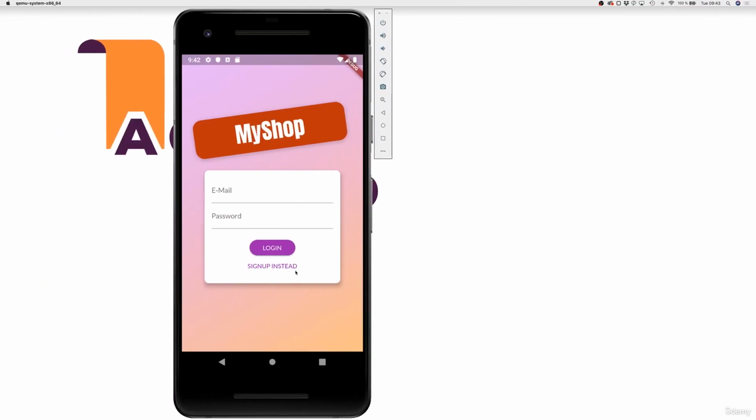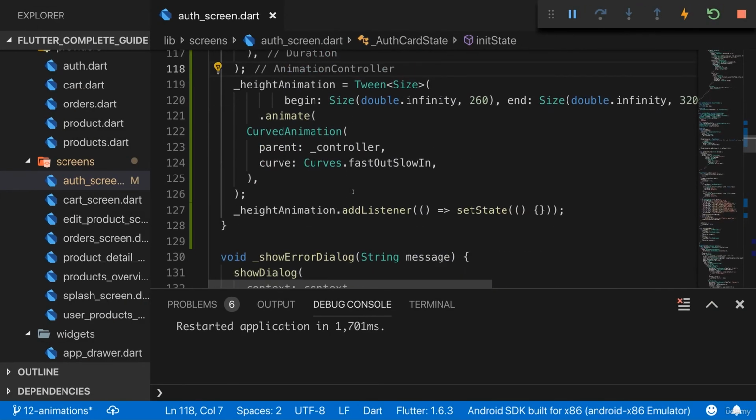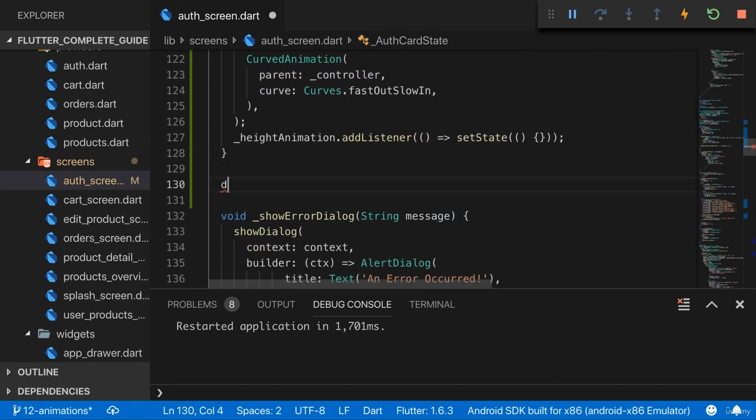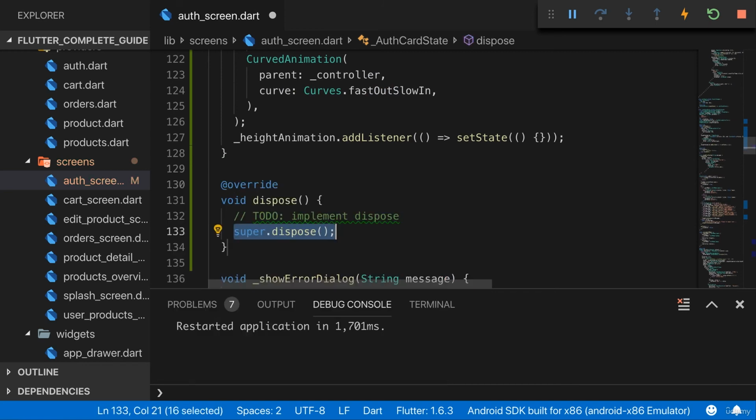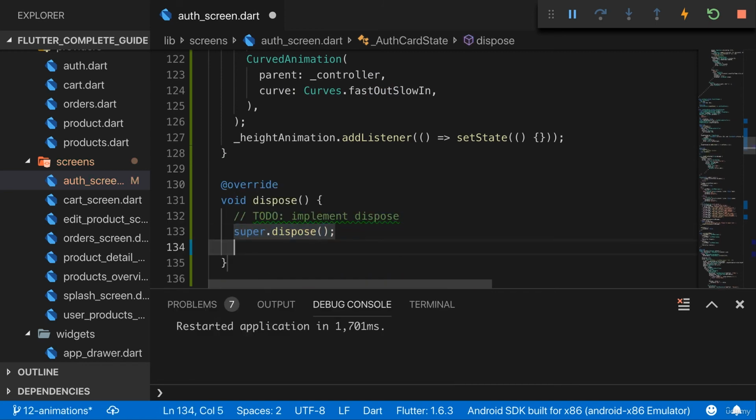And with that, if I now do a full refresh, you see this is now getting animated. You see the container now is animated. Now, of course, it's pretty cumbersome if we always have to add our own listener here. And by the way, we should not just set up a listener here, we should also dispose of it when the widget is removed, when the state is removed. So we should add dispose here, and inside of dispose, we should also call controller dispose to make sure that we clean the listener and so on.